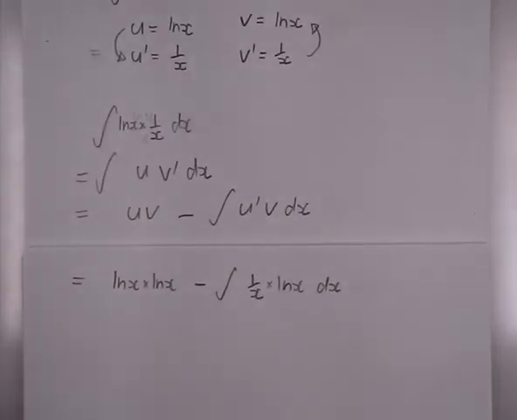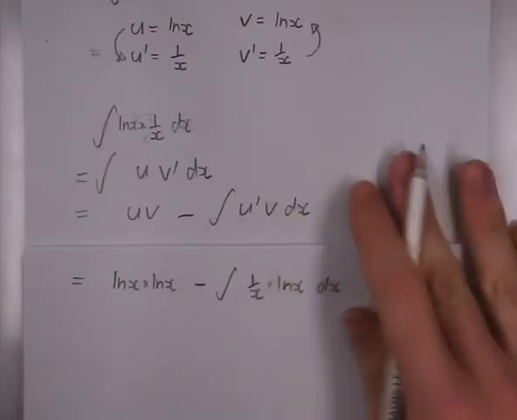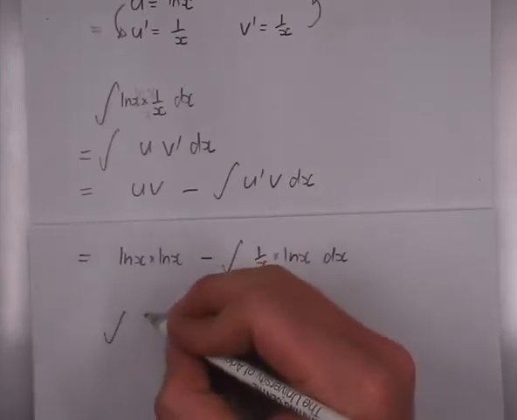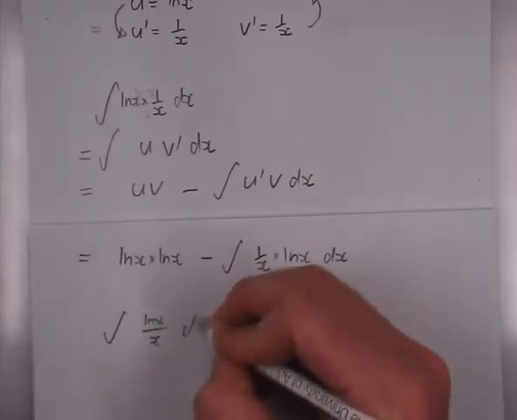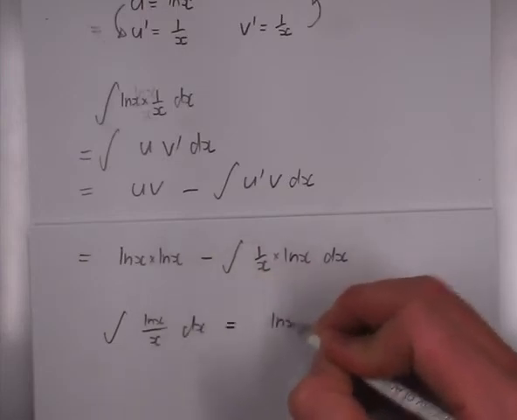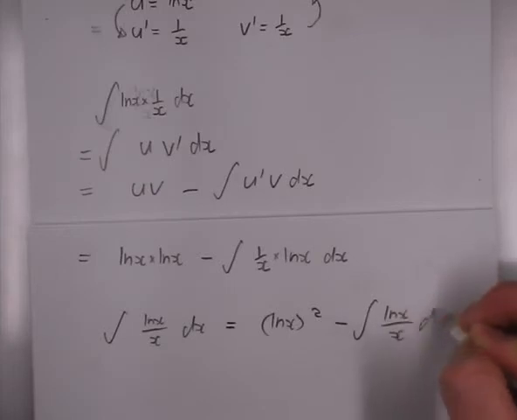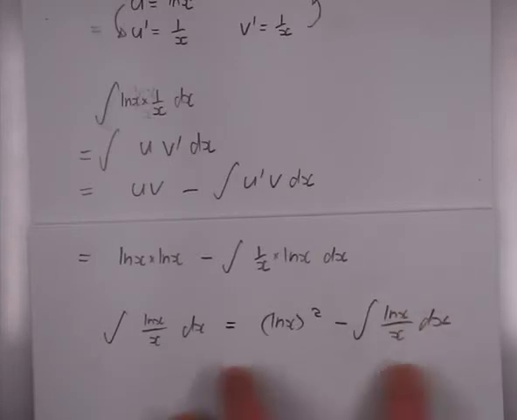That's where I started. But this is actually one of the other techniques. I know this is probably too much writing the same thing again, but I need to be clear. So ln x, okay, just rewriting what I've got. I started with this, and then it became this. You'll notice that this is the same as what I started with, only over here it's a minus.